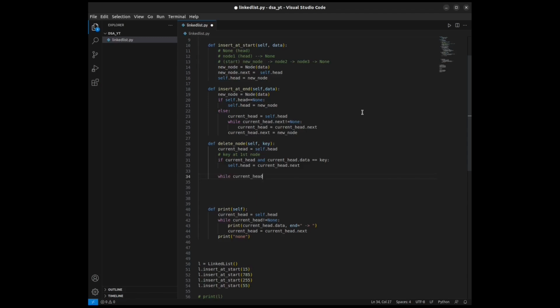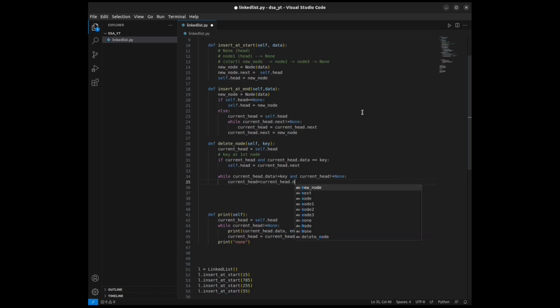We can use this: current head dot data is not equal to the key, and our current head is not equal to none. So if that's the case, we will be just iterating through the nodes by going to the next head node by one.